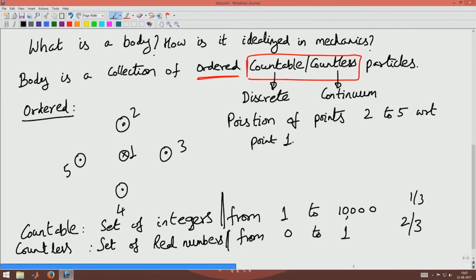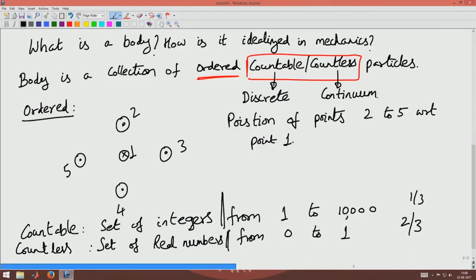For example, when you want to find the strain or when you want to find the gradient of displacement, I have to be able to take the derivatives. Then I can't leave out elements of a set when I do the limiting process, and hence you assume in those cases the body to be a continuum. In this course, since you are assuming the body as deformable bodies and you want to compute the changes in length along any direction for any length of the line element, we are going to take derivatives of the displacement field. Hence, we assume that the body is a continuum or is made of a countless number of particles.